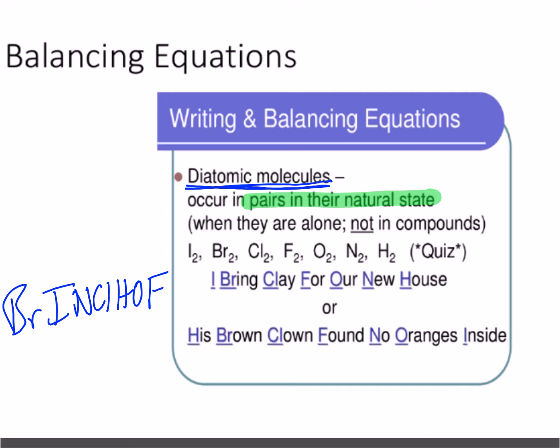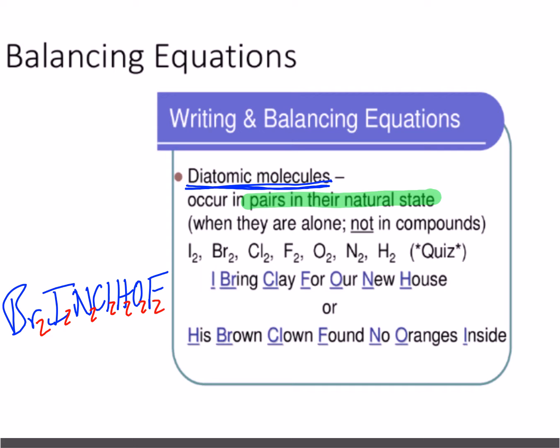They want to be stable. They want to have that extra electron or 2 that they need to be stable. So they will do everything they can, whether they bond with something else or bond with themselves, to get to 8 electrons. That's why they exist as diatomic in nature. They are unstable as a single element, so they form a compound with itself, and they exist as a diatomic. So why I write it out like this with Brinkelhoff. The other way is, if I write that out, put that on my test, just write subscript 2's in there.